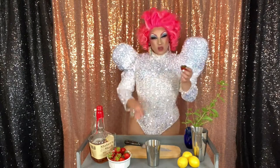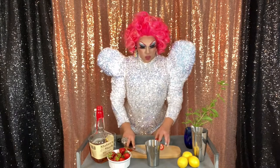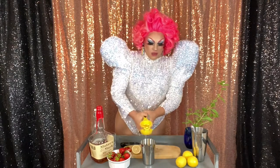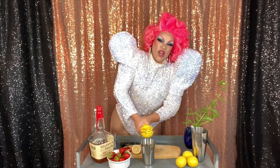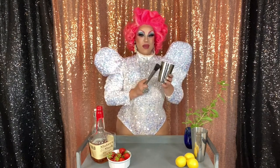Next, we're going to add a strawberry or two. You could really do as many as you'd like — I'm going to add two whole strawberries for one drink. Plop, plop, bitch. And next, we're going to add the juice of half a lemon. Make sure you roll the lemon to release the juices. You want that lemon to be so juicy it sprays all over the place — except for in your eye, that burns. Squeeze half a lemon into the beverage. Oh, that's a tight lemon. The juices — oh, there we go. You got to really work your muscles, bitch.